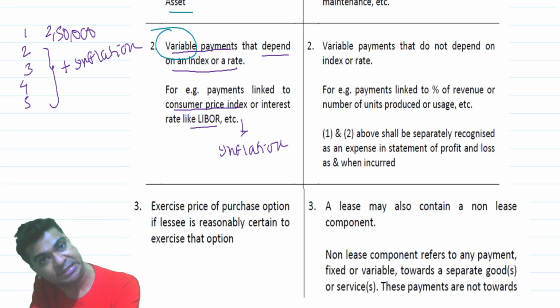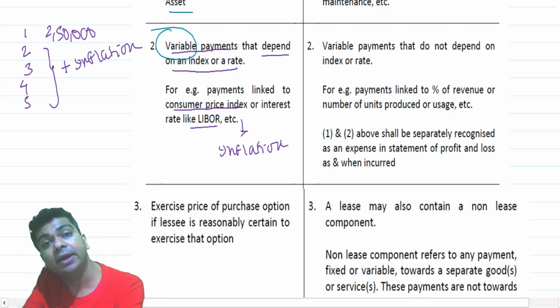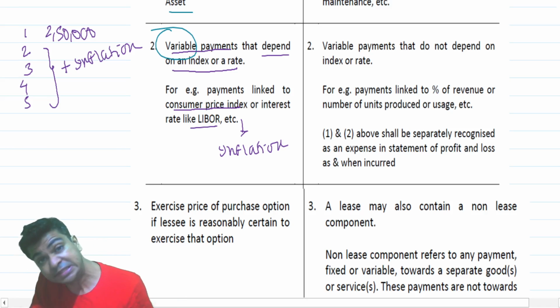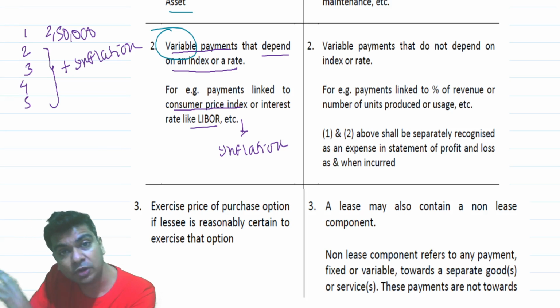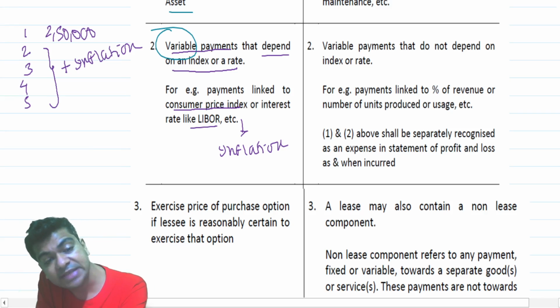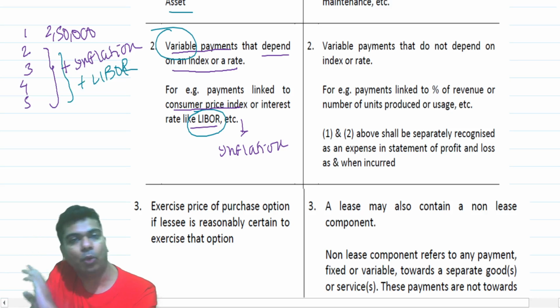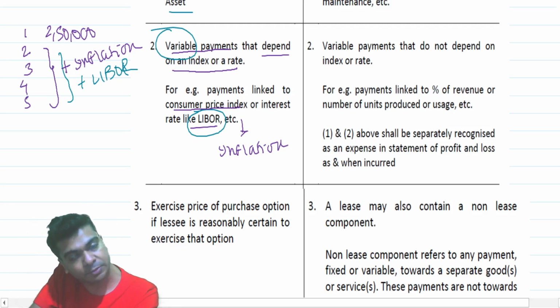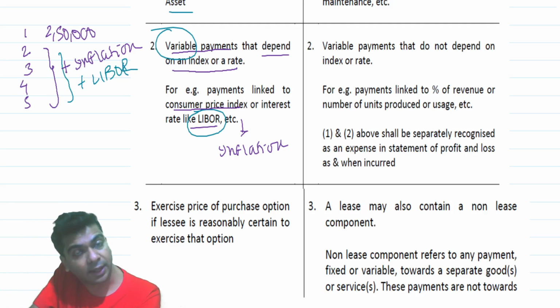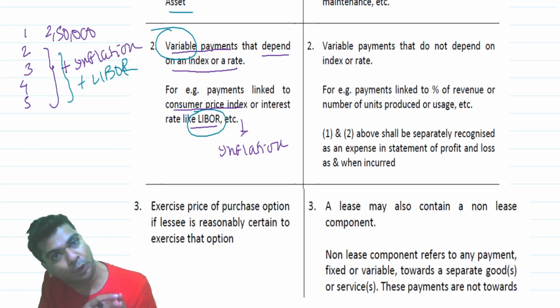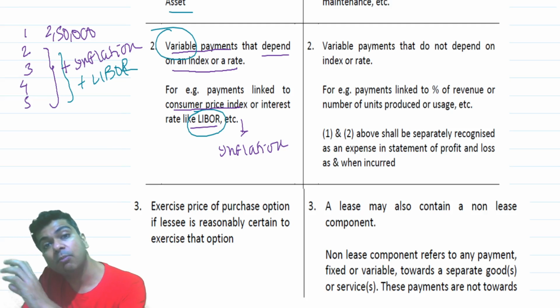If you strictly see over here, all that the lessor is trying to do is see to it that the costs which are increasing because of inflation are getting recovered from the lease agreement. Or as I said, it can even be a rate like the LIBOR. Instead of increasing by the inflation rate, the lessor is suggesting that it will be increasing at the LIBOR. So that is also possible over here. We know that ultimately, whenever a lease agreement is entered into, the funds of the lessor are blocked.